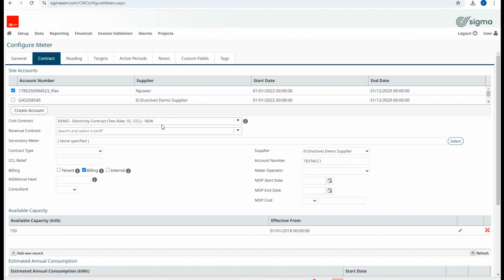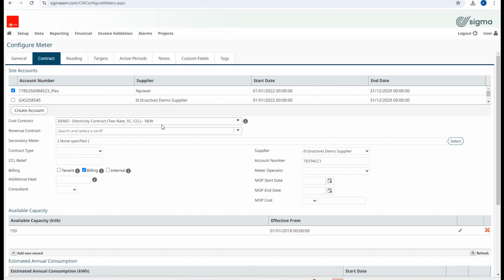We can also see the contract that it's associated to. So the contract holds the pence per unit, standing charge, VAT, etc. And all of those rates can be updated when the contract changes. If you've got a contract in here, when you put an invoice in and you've got the validation set up, the invoice will say how much the pence per unit is, for example. It will then look at the contract to see if it matches. If it doesn't match, then the validator will fail.